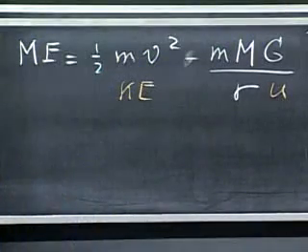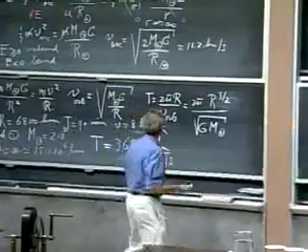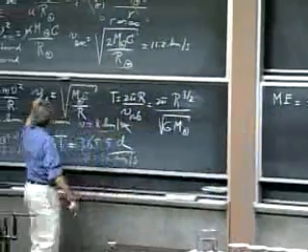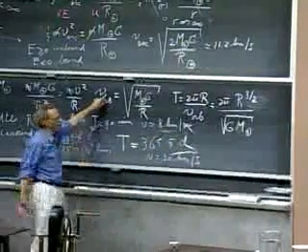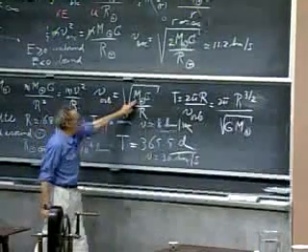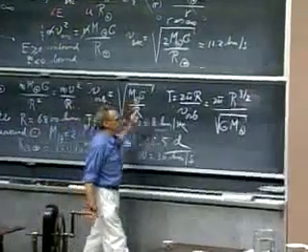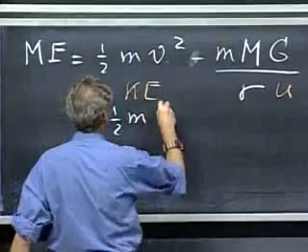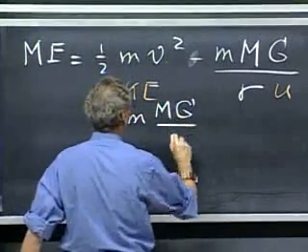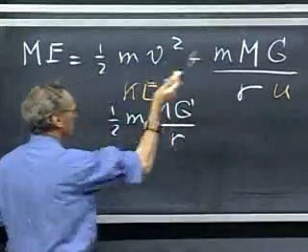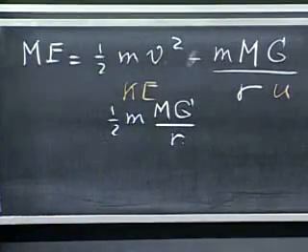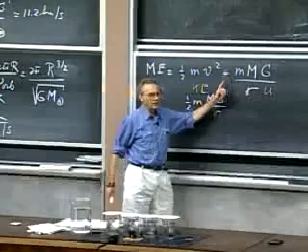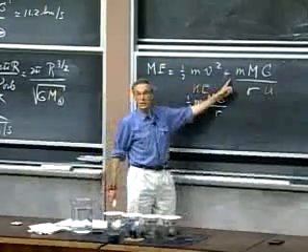But now notice, I can substitute for this v squared the square of the orbital speed, and then I get mMG over r, and so this one equals 1/2 mMG over r. And now compare the two. They almost look like carbon copies of each other, except that there is a minus sign here, which is crucial, and there is a half here, which is missing here.